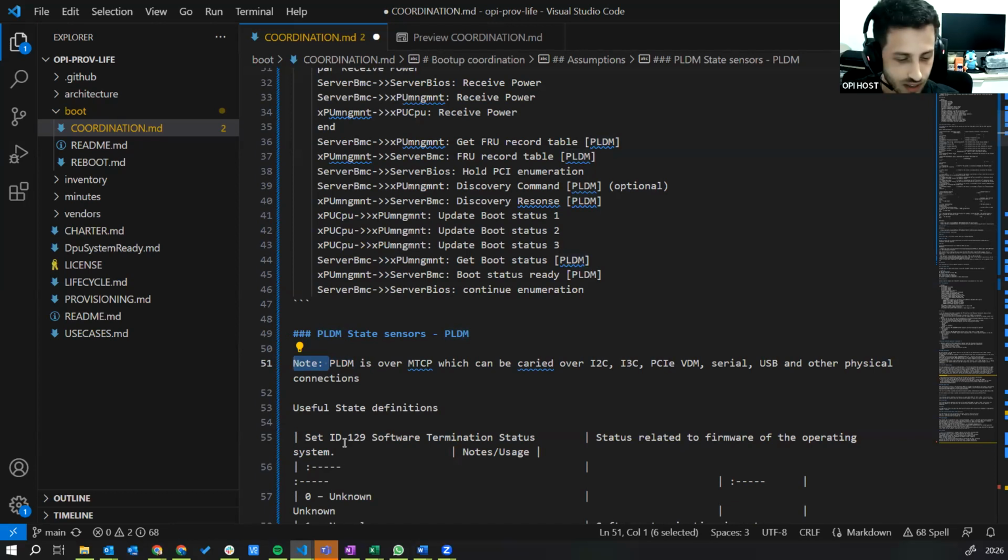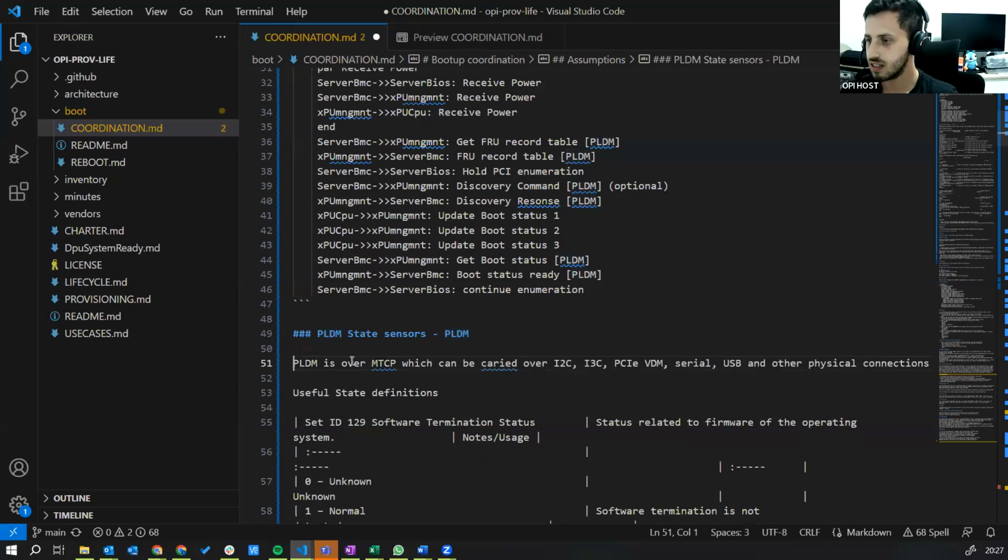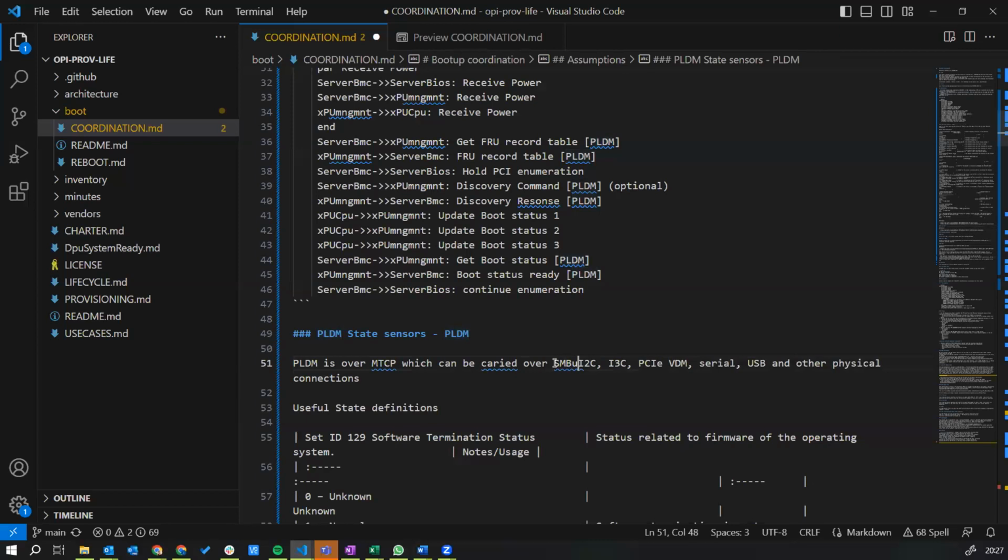I don't know. Well, what you might want to say is like MTCP over SM bus would be required, and then the other ones would be optional. Mm-hmm. Okay, I like that phrasing. That's generally how we say things that are today and for a future date.